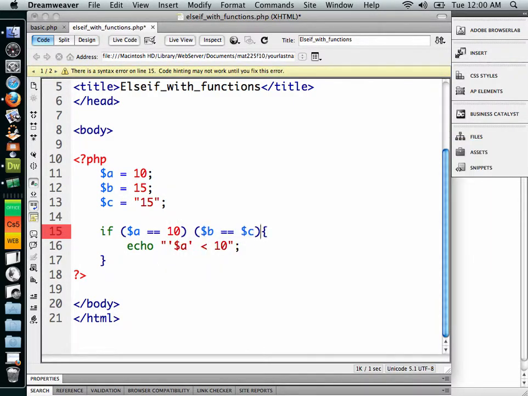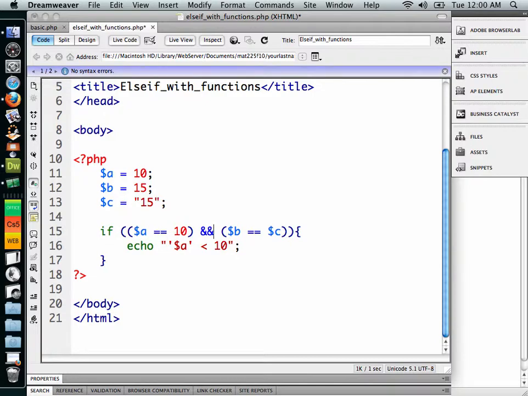Well, the way that we would do that is we would take both of these things and put them both inside of a larger set of parentheses, and in between them we would have to have an and.